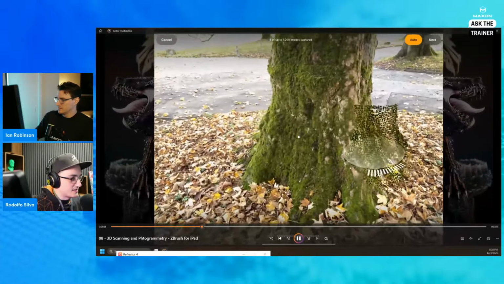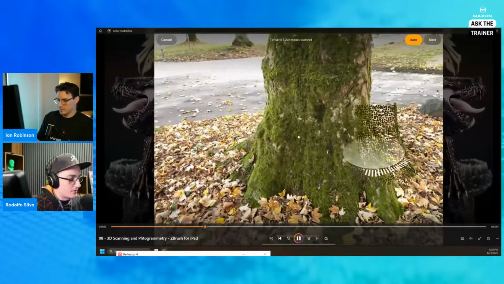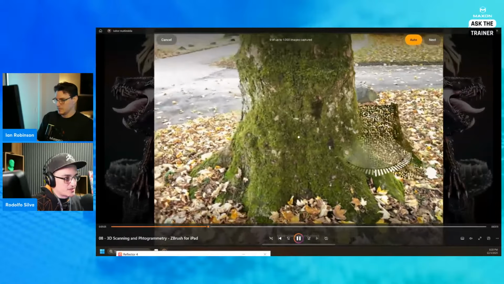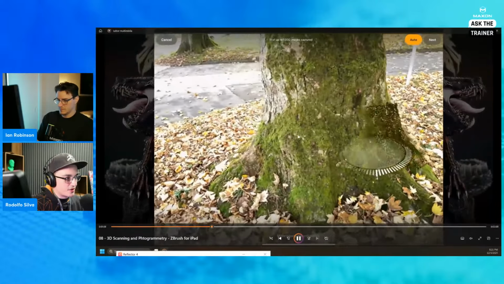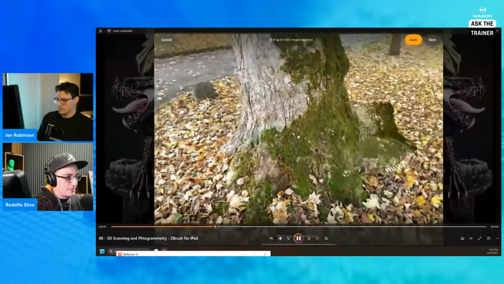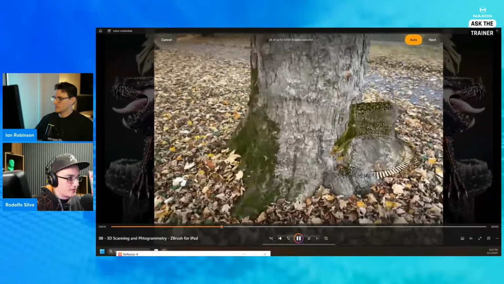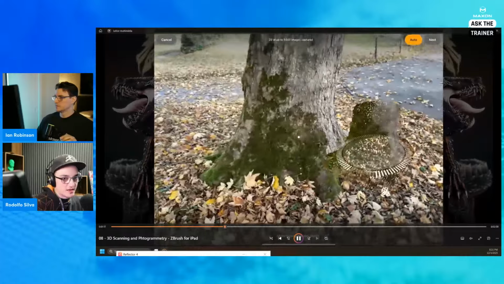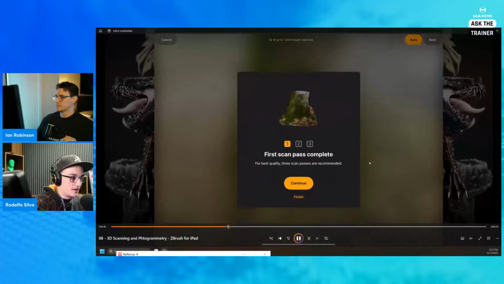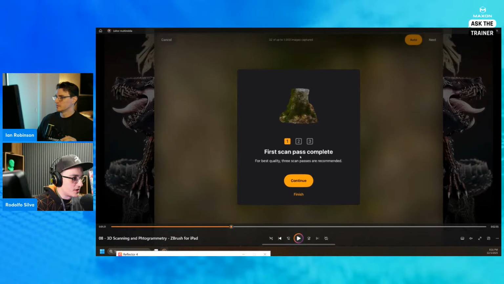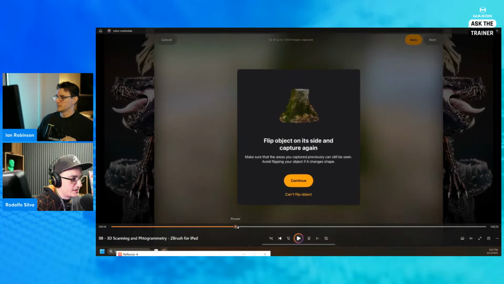And then this little dial below that model is showing these little lines over here. And these lines are basically telling how many pictures your iPad's taking of the model. And the more pictures you take, the better the result of that scan data. And now you can see over here that we have a first scan pass complete. And then we have to go through and do 2 or 3 scans, right? At least 100 pictures is what is advisable. And obviously, ideally, you would flip the object from each scan.